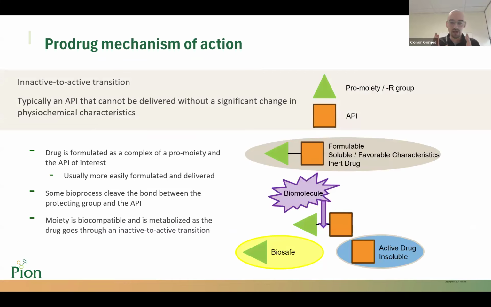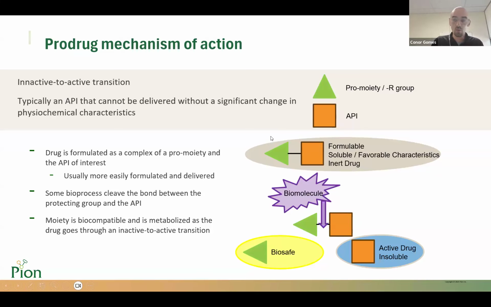So how are we going to use this assay and these analytical methods to analyze prodrugs? So a prodrug, just to review, is a compound of an API of interest. This API may be insoluble or maybe only have to be active within a certain tissue within the body or a certain subset of tissue within the body. And attached to that API, either to solve its insolubility problem or its specific mode of action problem, a promoiety or some sort of R group is attached to make your entire prodrug, the square and triangle.